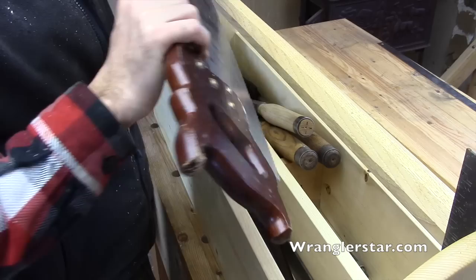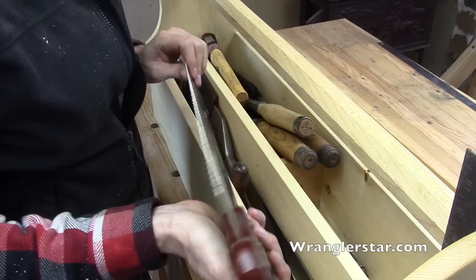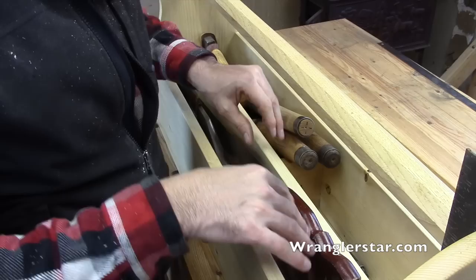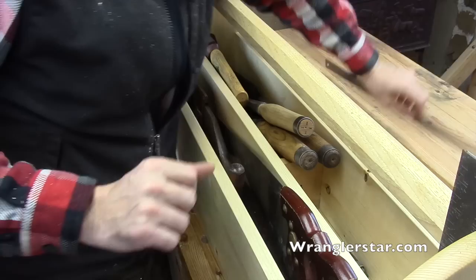Two tools left. My saw - my Golden Guinea from Declan from Ireland. I'm going to be doing some sharpening videos on these pretty soon, so look forward to that. And that fits in here very nicely. I'm going to make a little wooden protector for it - I've got to reset the teeth and sharpen that.